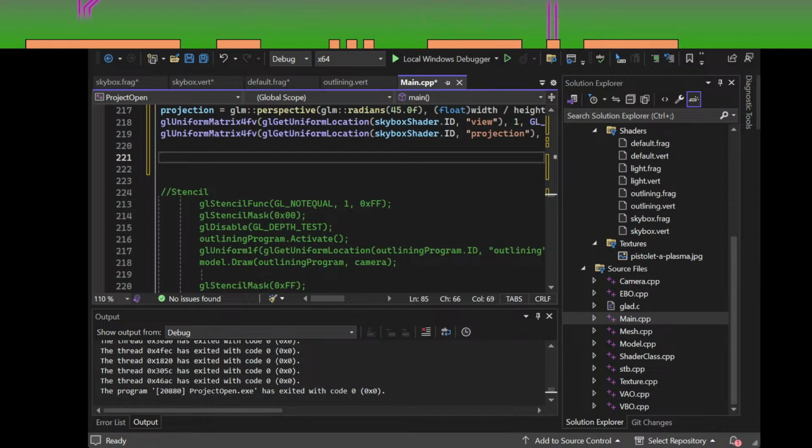The final part is to draw the cube map itself just like any other object, except that when we bind the texture, we use GL_TEXTURE_CUBE_MAP instead of the usual GL_TEXTURE_2D.